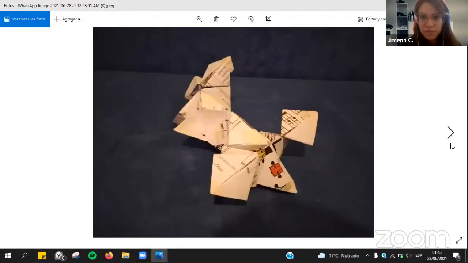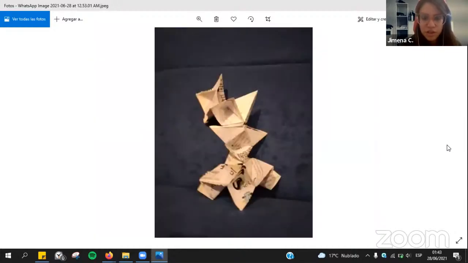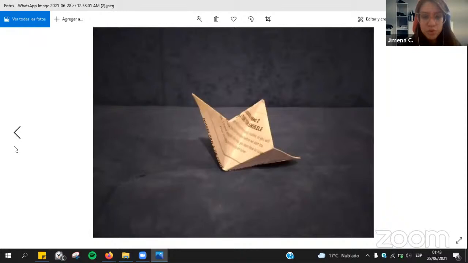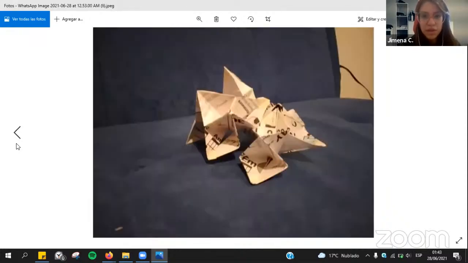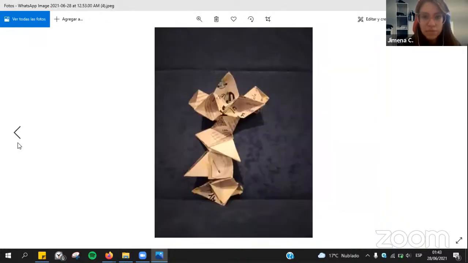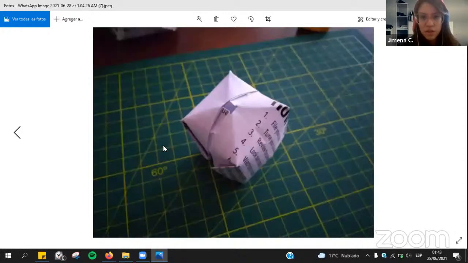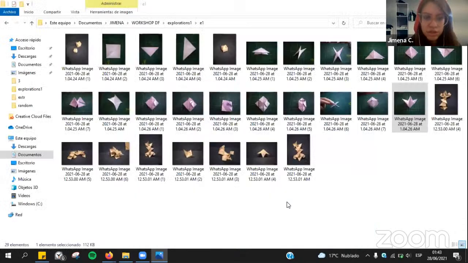So this is one of the explorations I made. I was trying to make some shapes in different sizes to try to make something out of it. It's just this shape that is folded and glued and put together with masking tape.